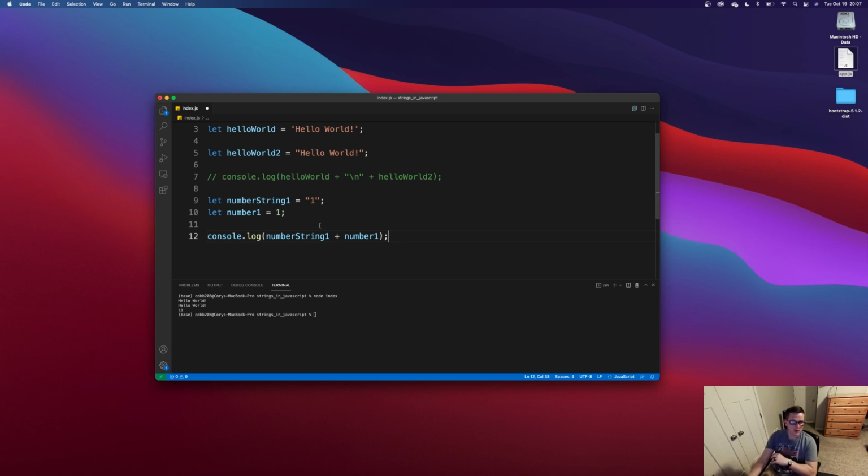So JavaScript, when it sees this is a type of number, type of integer, and this is a type of string, and we're trying to add them together, it's going to do some work for us. It's going to transform the number. It sees, hey, it's a string. I don't know if this is a number, but it sees this number and says, hey, I know a number can become a string, and it'll turn it into a string. So that's why we get 11.